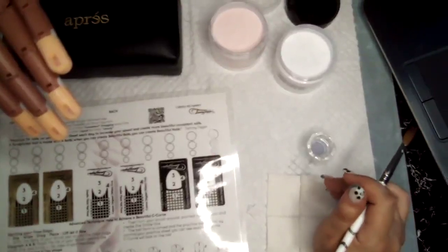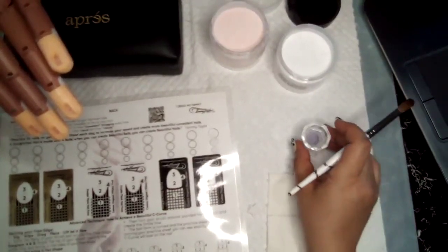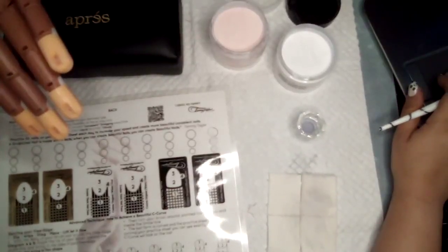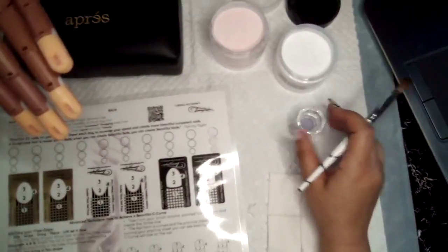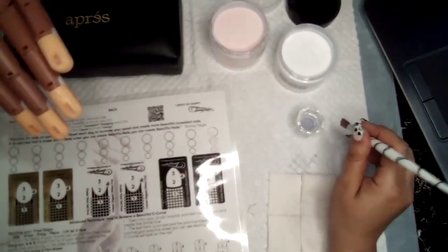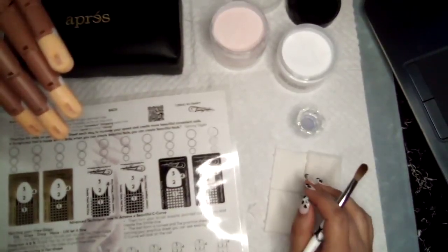I'm going to take my Asset liquid and pour it into the black dabbing dish. I'm only going to pour enough for 3 to 5 nails. Every 3 to 5 nails, my liquid, again, will become a little contaminated, so I would remove this part of my old liquid and add new.